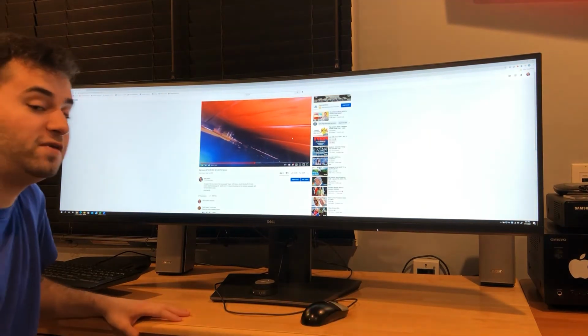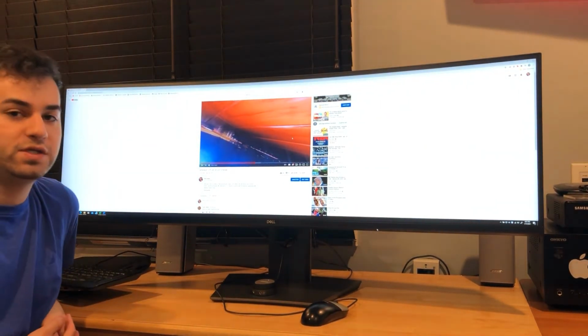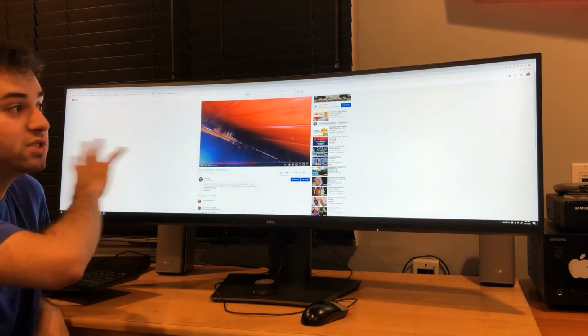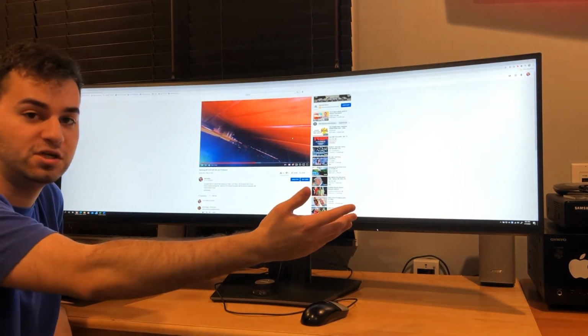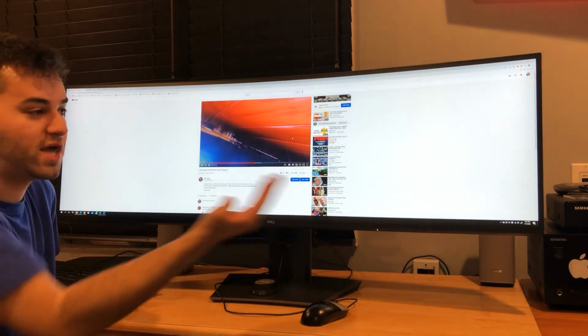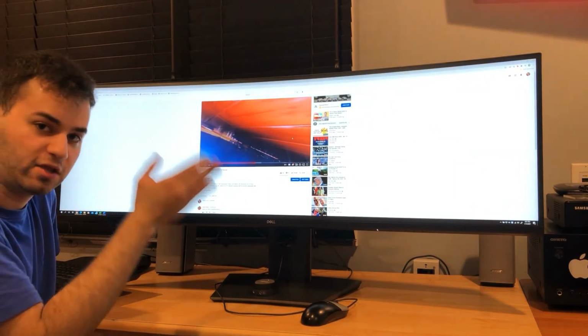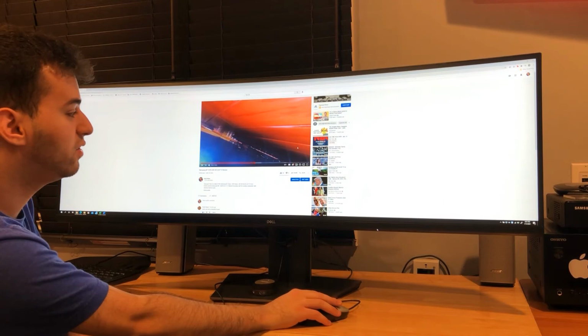So if I do full screen on this, it's going to take up just this space, so it's not going to take up your whole screen. You're going to have the black borders on the side, because it's a big monitor. But if you're going to do video editing or just work on this monitor, it will take up the entire screen, and you can see the entire timeline, which makes it easier to edit videos, rather than zooming in on the little piece, so it's more comfortable.